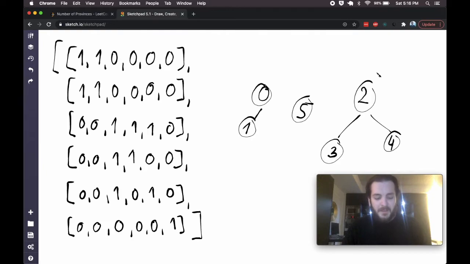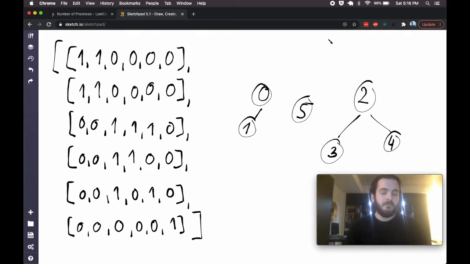So the question then becomes, how do I actually walk through and figure out how many different components there are, how many almost disjointed components that are interconnected within themselves? So I have this one province, the second one over here, and this third one. Similar to looking through any graph, we're going to need to do some sort of traversal.